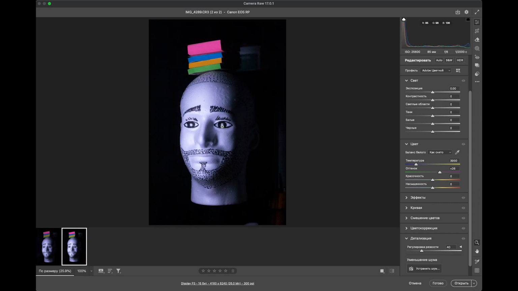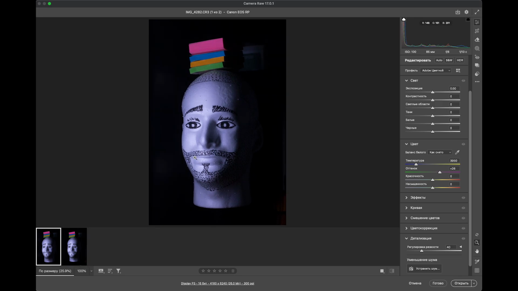Okay, we have this one a little lighter. Let's make the exposure a little lower, like this. Yeah, now the face is the same brightness. Okay, let's see.